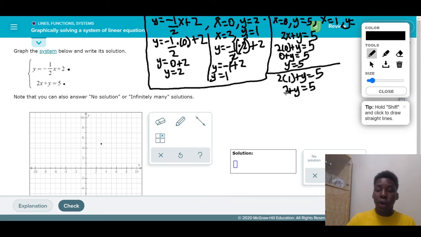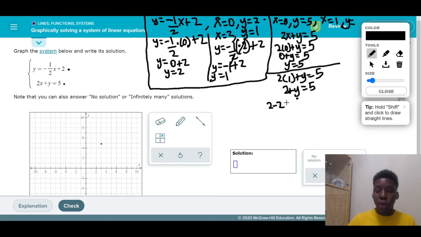And so we have to subtract 2 from both sides, right? Because we have 2 here and we just want this y to be alone on this side, right? So to do that, we have to remove this 2 here. And so to remove the 2, we have to subtract 2 from both sides, basically, right? Because we have 2 here. So to do that, we just say 2 minus 2. Because whatever we do here, we have to do it here also on the other side, right?